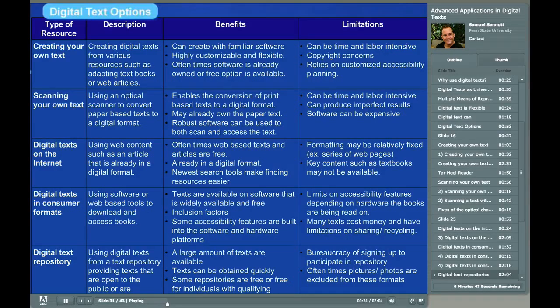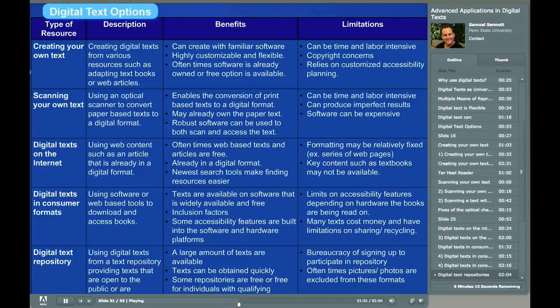And we talked about limitations there, that sometimes we can't find the content we need, such as textbooks. We just looked at digital text in consumer formats and the social inclusion factor, as well as some of the wide availability benefits and the associated limitations on accessibility. Additionally, we have this really fantastic set of resources which we'll call digital text repositories.